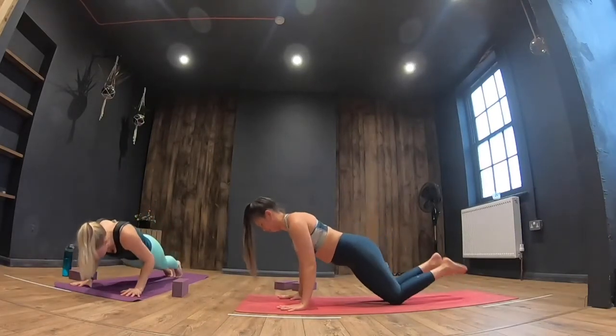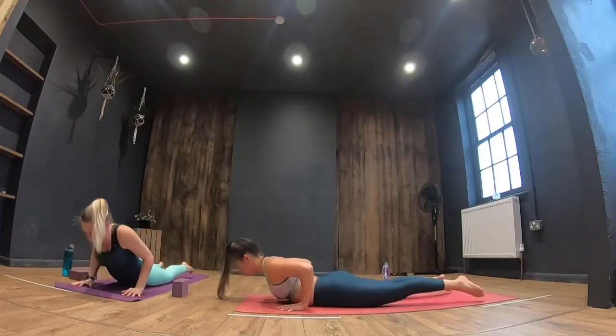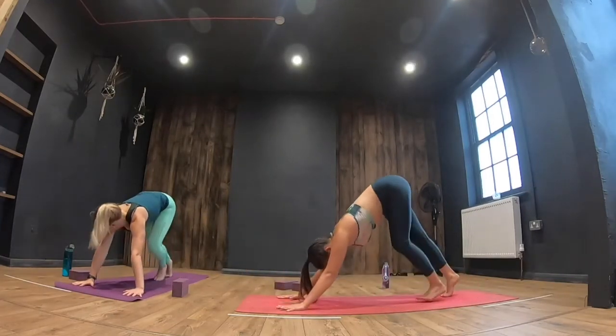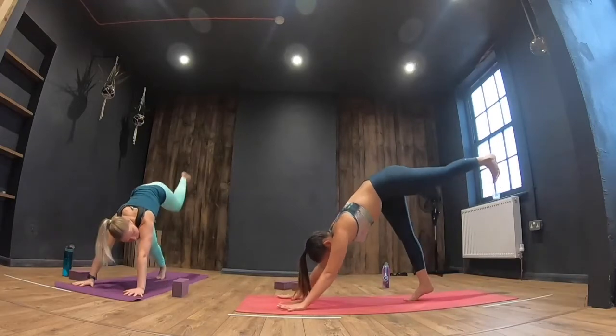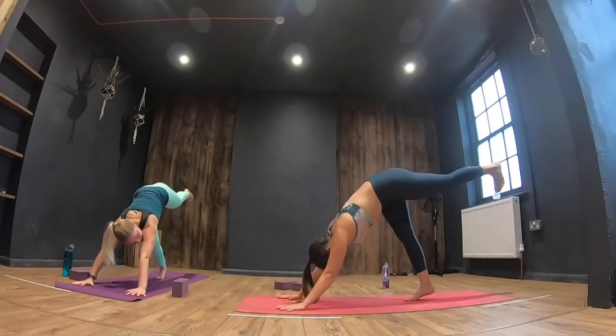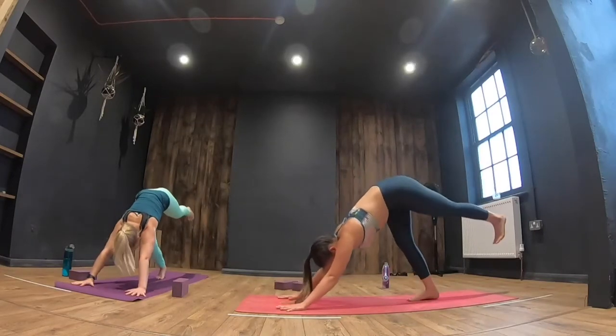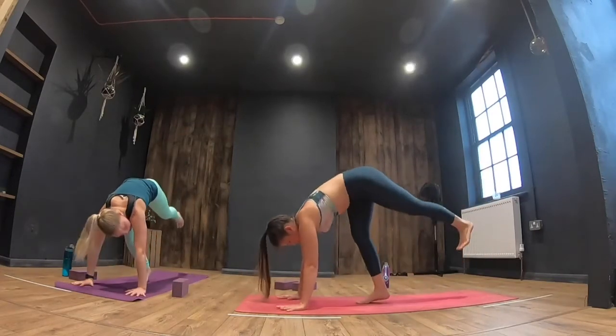Lower the knees or lower all the way down. Inhale, pull back for cobra. Exhale, lift up into downward dog. Left leg lifts. We're going to do some little skimming here. We need to warm up the psoas a bit more. So we're rolling and we're hopping forward and hopping back.